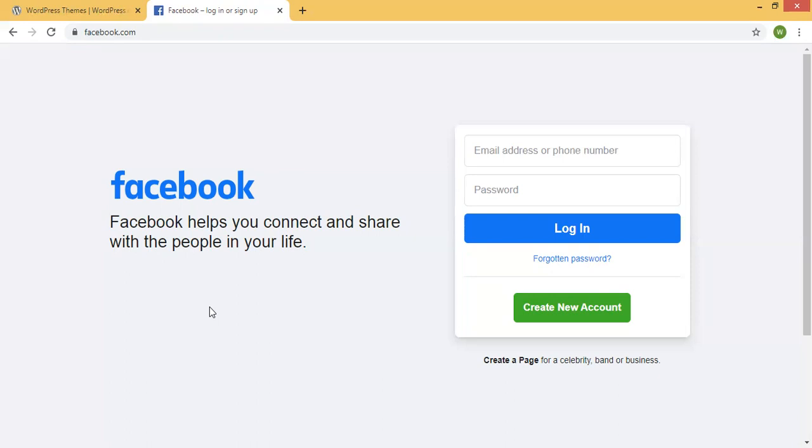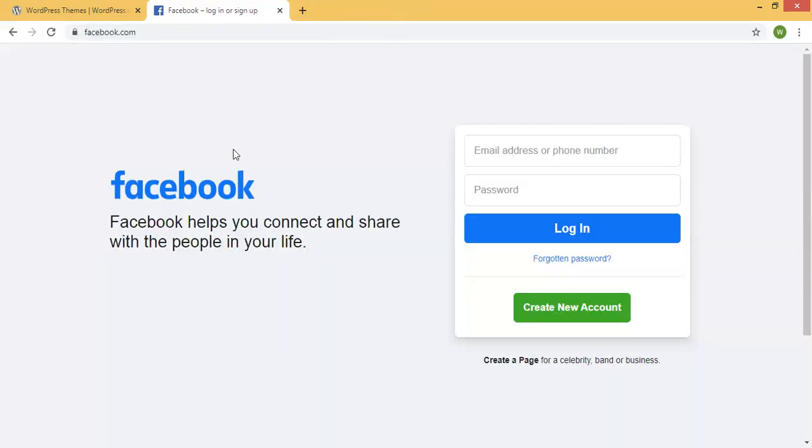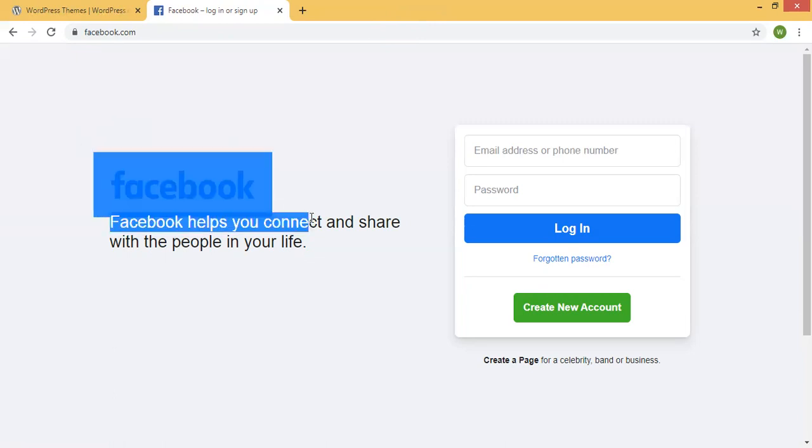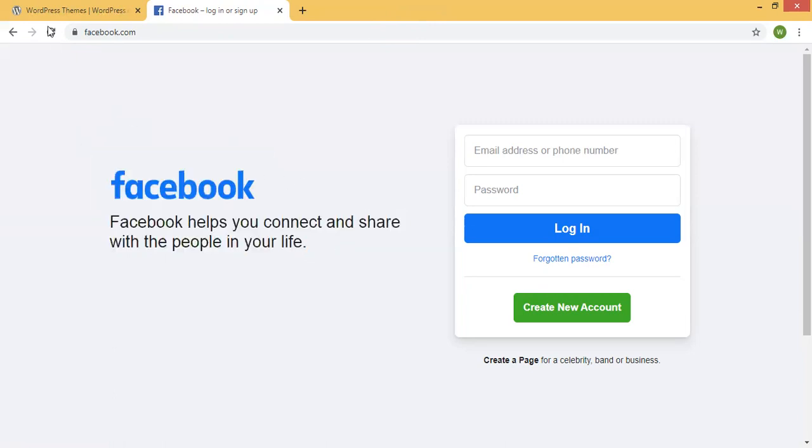Even me, with how long I've been using WordPress, I still need to go somewhere and check how to do all that. Don't mind me, I'm just joking. But basically, that's why I want to make it straight up for you, so that you get it easier without any confusion at all.